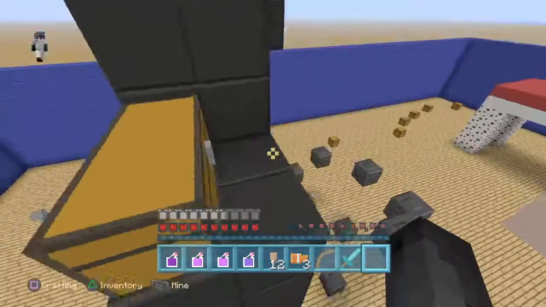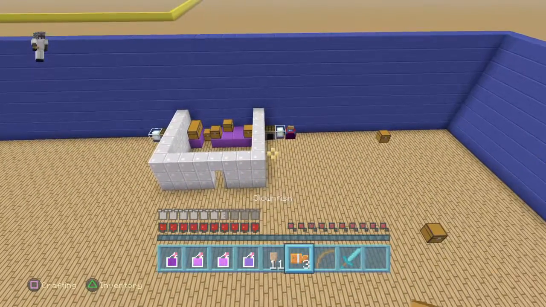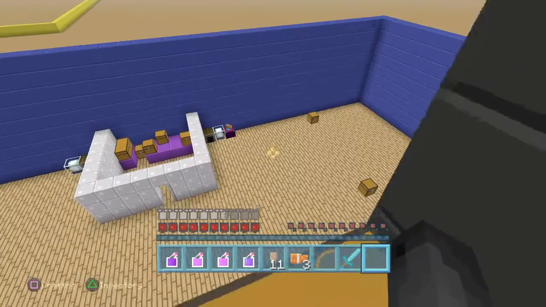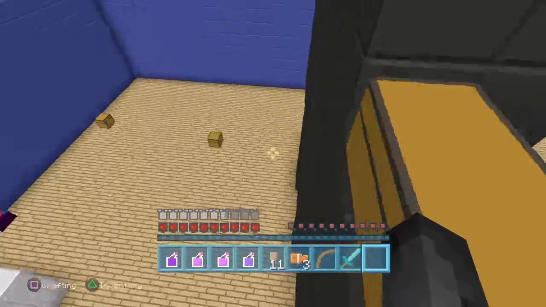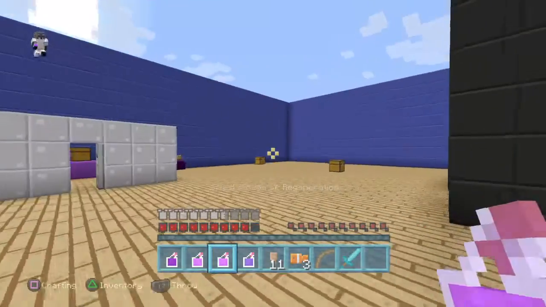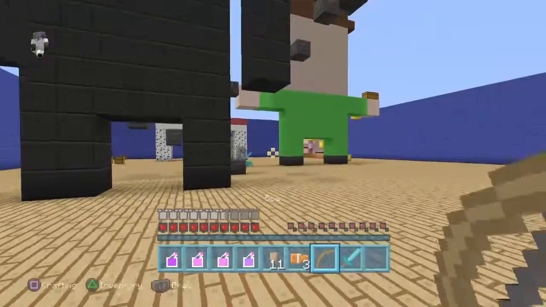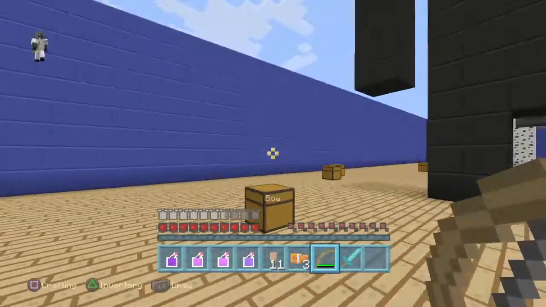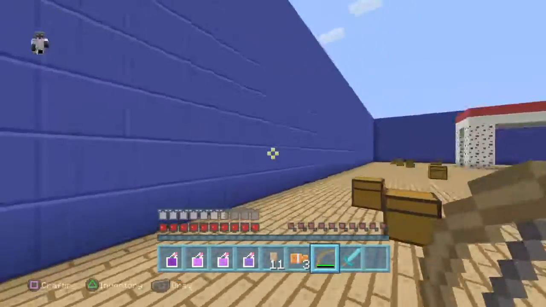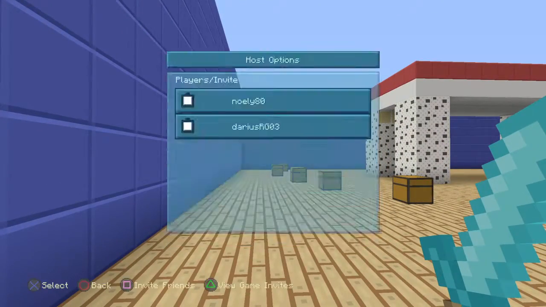Okay, I've got some good things. Let me see. So Darius is somewhere down there, is he? Where is he? Oh, no, he fell. Okay, we can now attack each other, and this is going to be tense. Okay, he's going in for the attack. We will be doing a few rounds. So, I'm just going to put on keep inventory.